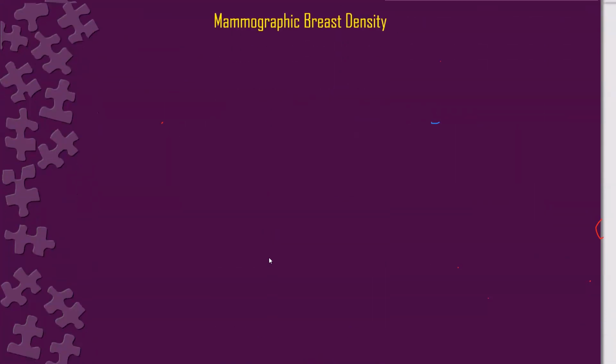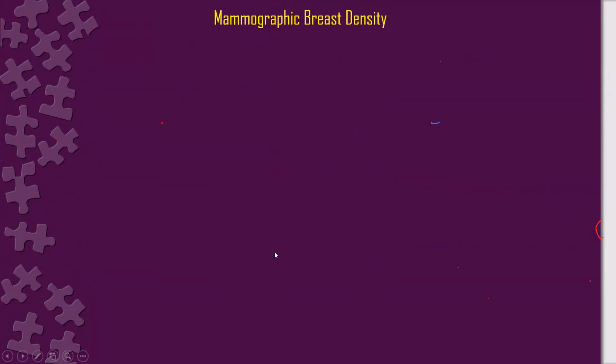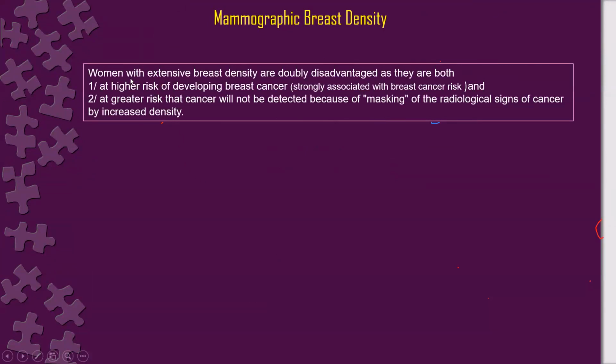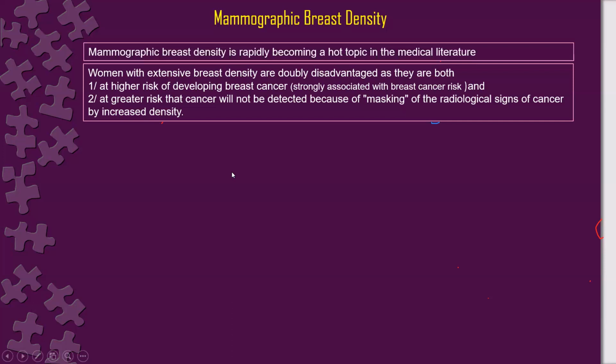Okay, so the mammographic breast density. Women with extensive density are doubly disadvantaged. As you know, the high breast density significantly reduces the sensitivity by a masking effect on breast cancer detection, but at the same time, it carries a higher risk of developing breast cancer. It's strongly associated with increased breast cancer.